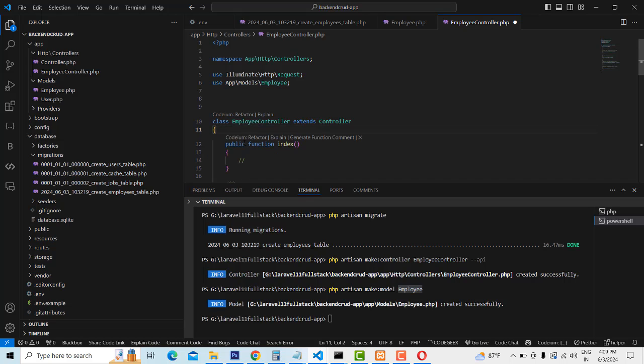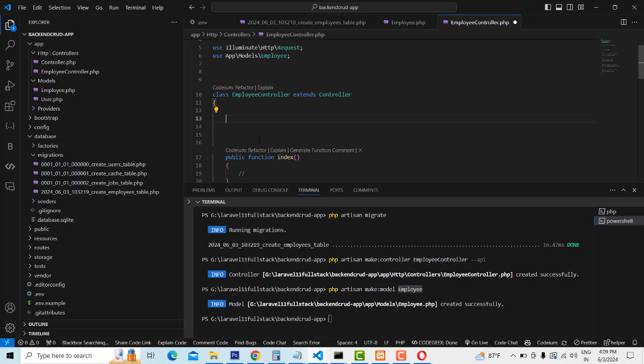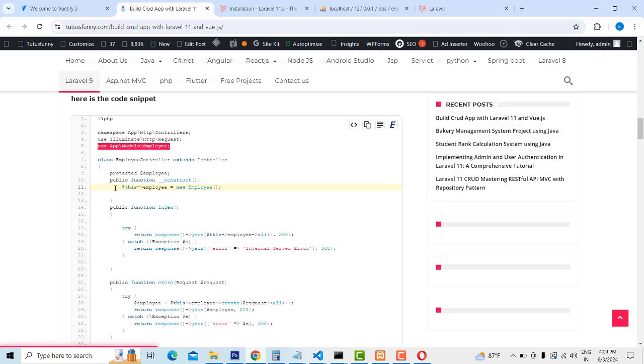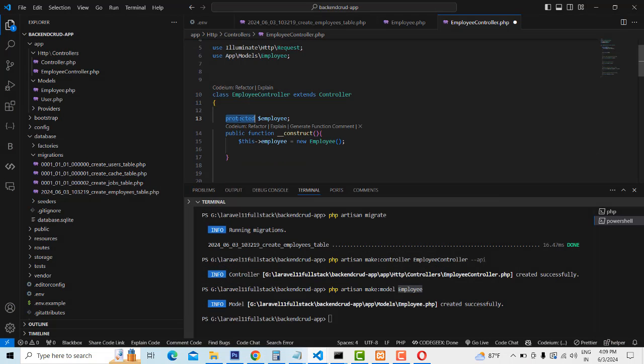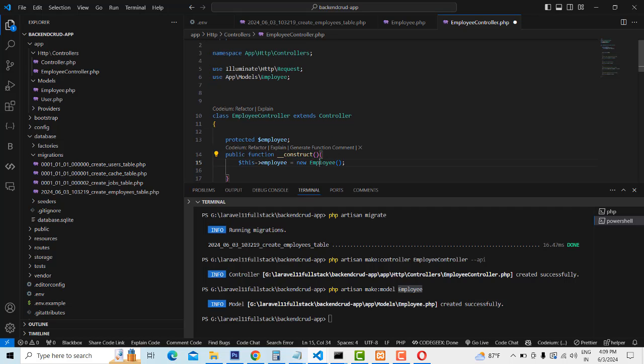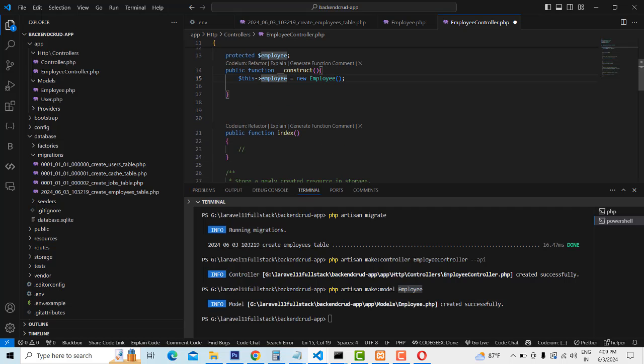After that, what I'm going to do is make the constructor, right? So you write this code to implement the constructor to get the data. Protected employee, you have to make a simple function construct. This is how we communicate with the model. You give the path here, and the model object is created using the new keyword, employee. It will be passing this employee. So instead of calling this, you have to call this. Easily, your data will be traveling via the models, right?